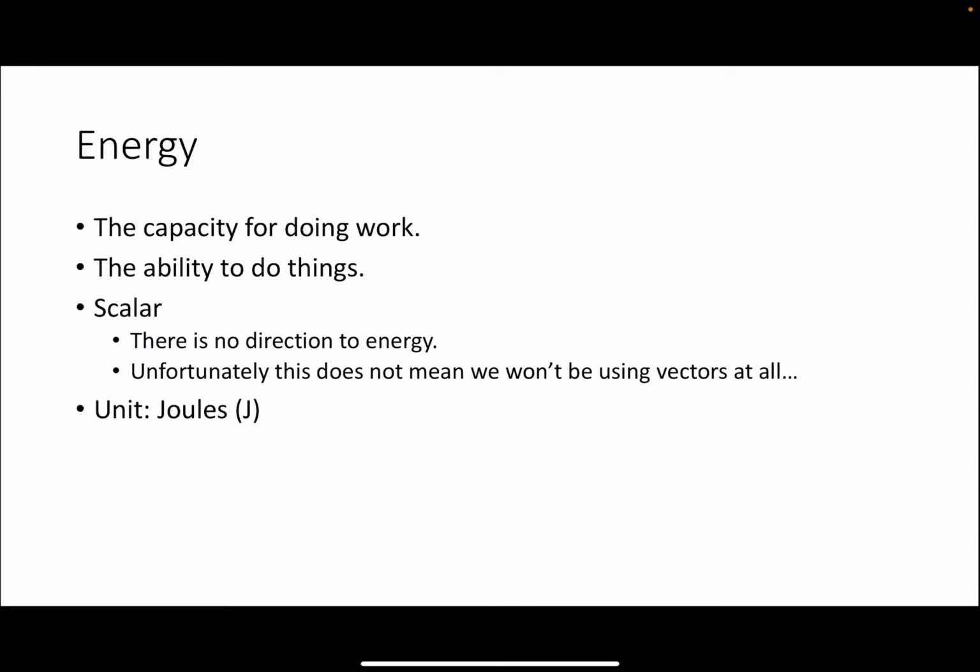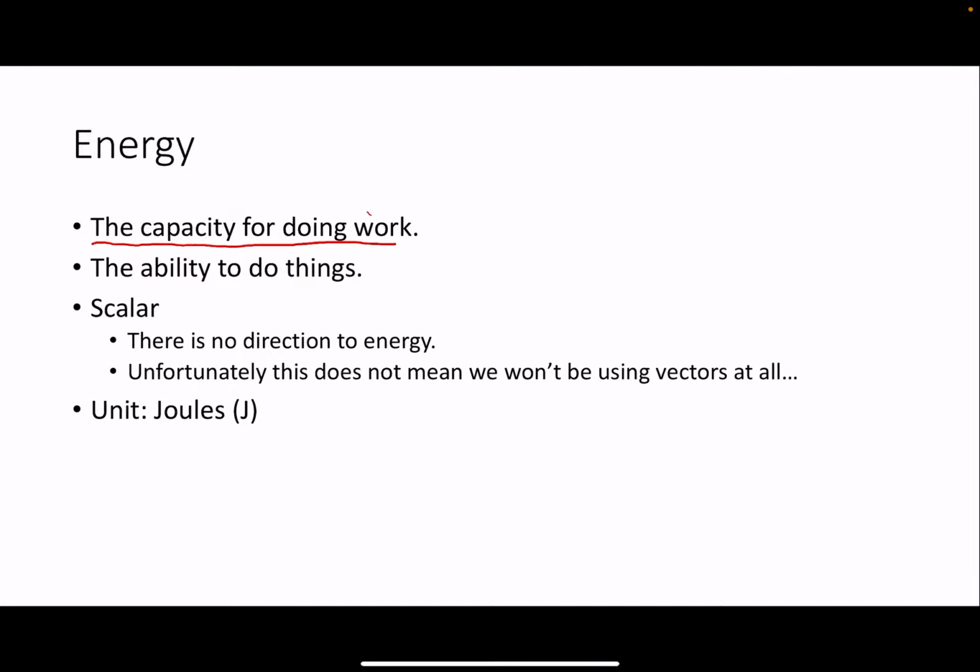So energy, its literal definition. If you Google the physics definition, it's going to say it's the capacity for doing work. But what does that mean? Work is actually a physics definition. It's actually what we're really going to be talking about today. We're not going to dive super deep into other energy. But ultimately, when we think about energy, you should just think that if something has energy, it has the ability to do things.